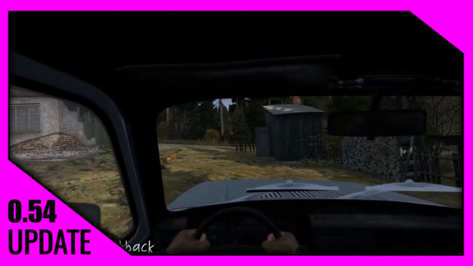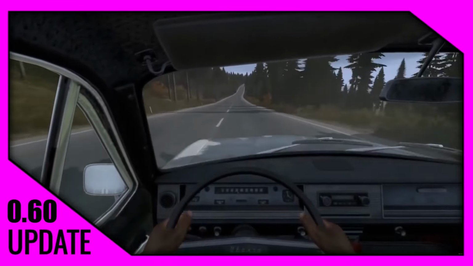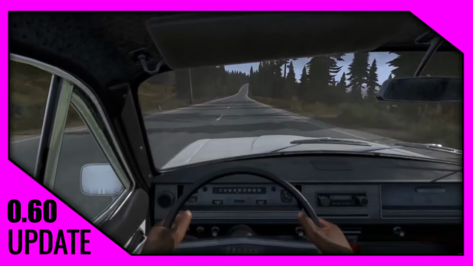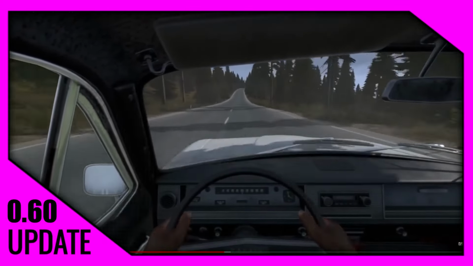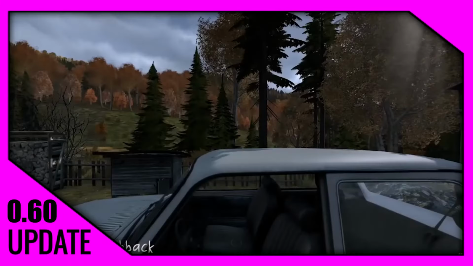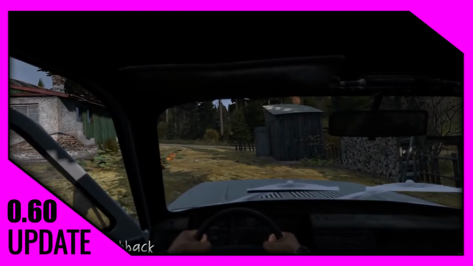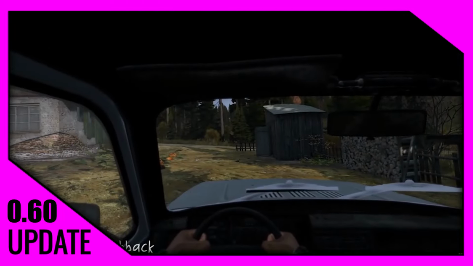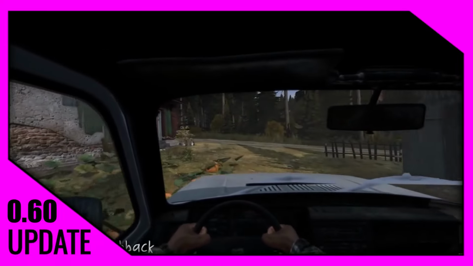Now, moving to 0.60, almost over halfway, the 15th of June 2016, just a few months later, they have made huge changes to the car mechanics and map locations, but also a lot of fixes. In 0.60, DayZ is looking and playing pretty decent for its time, and the player base, they were loving it. Now it says here in the 0.60 update, they added the bicycle and the dirt bike.